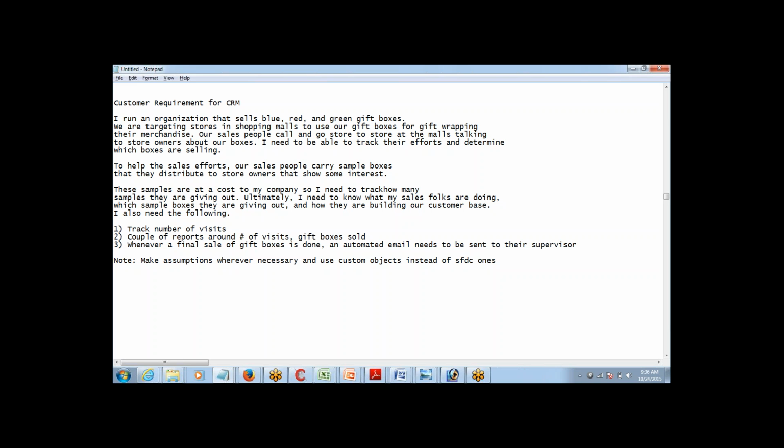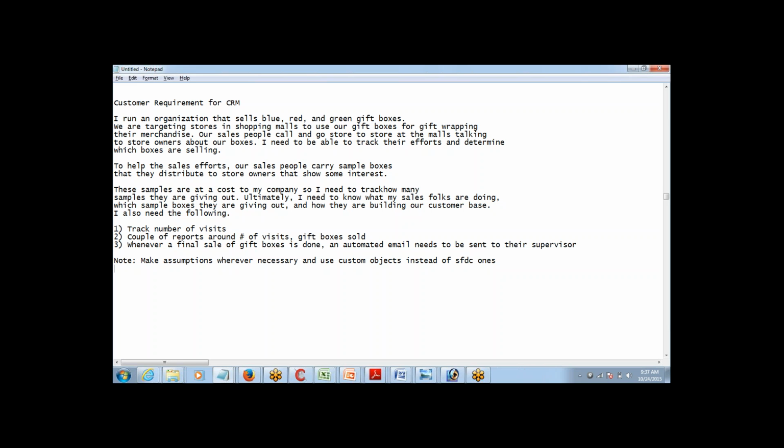What's the first thing after this? After reading the requirement, what's the first thing that you will need to do? We need to figure out what are the objects we need to create. Right, correct. So you need to build the database, data structure or the data schema, correct? So open an Excel spreadsheet and you will need to list down what all objects will be required.